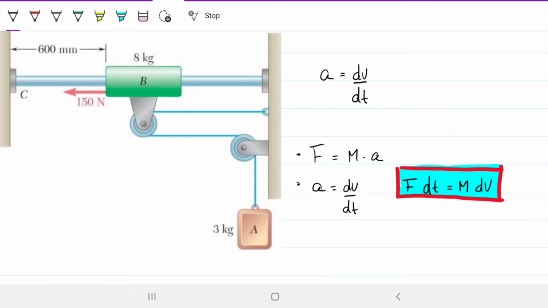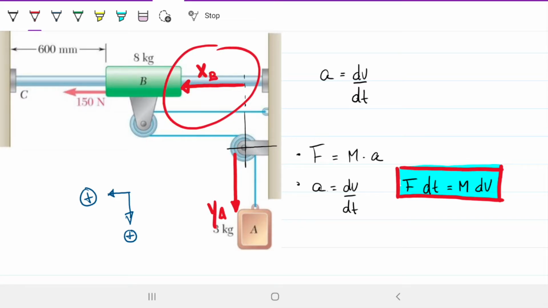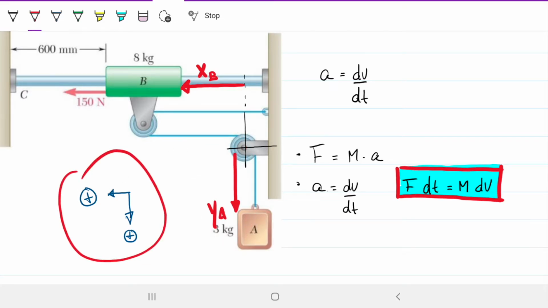Same thing as in the previous video, I'm going to create two axis systems here. I'm going to say that once again, downwards is positive, even though I know this guy is going to go upwards, because we did this so many times. And I'm going to say leftwards is positive. The reason why I'm choosing these directions is because when we do our vectors, that is the vector that leaves my axis system and goes to A, and the one that leaves my axis system and goes to B, I find it intuitive for the directions in which the arrows are going to be the positive directions. That's why I choose it this way, okay?